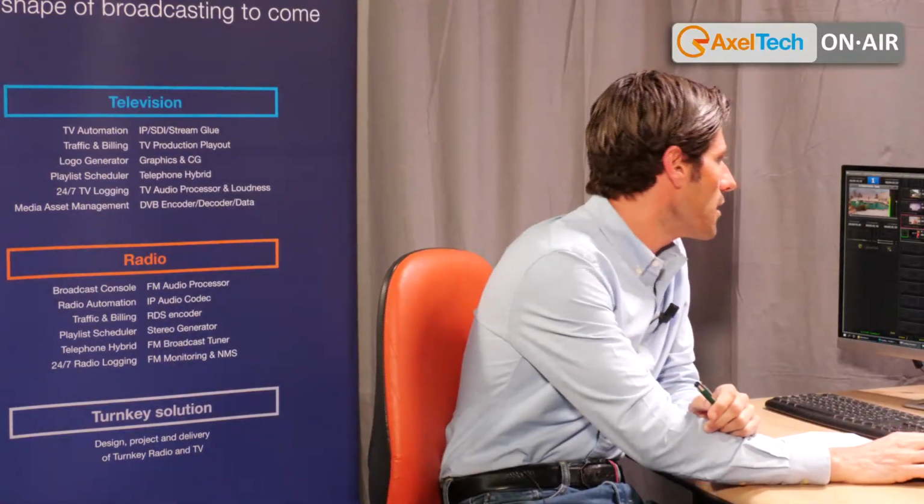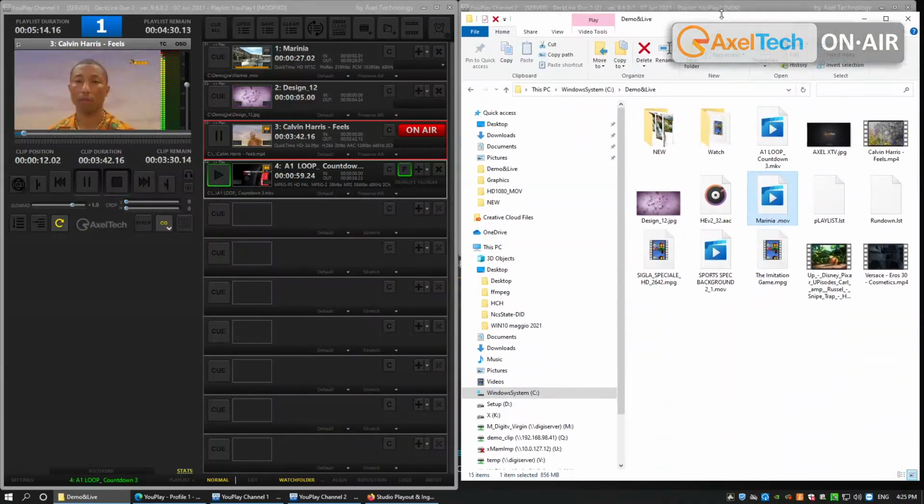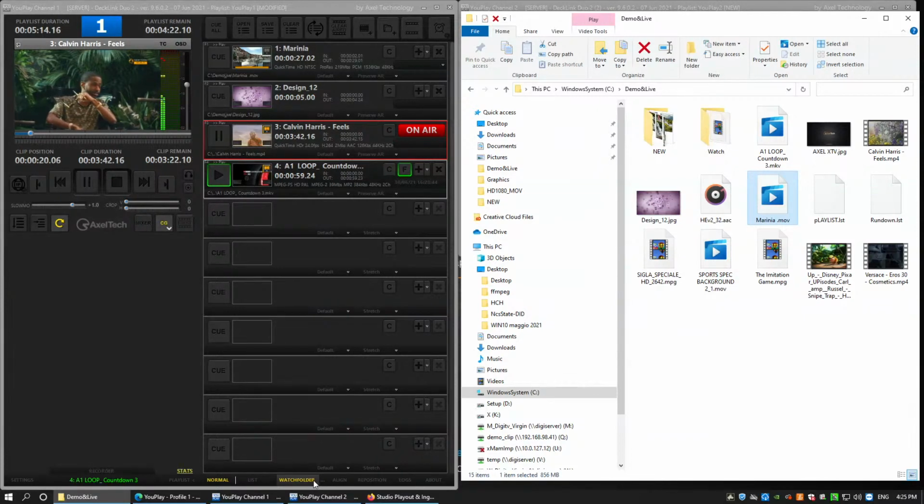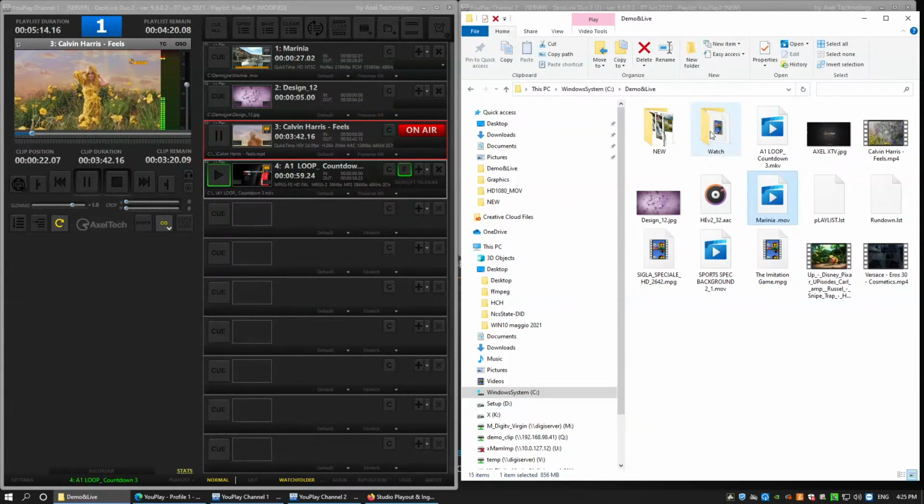What happens? There's an automation allowing you to let UPlay check the content of a folder automatically and give you a notification. Let me show you. So here I have my folder with all my videos. I have a watch folder button over here. I can tell UPlay to check the content of a specific folder.